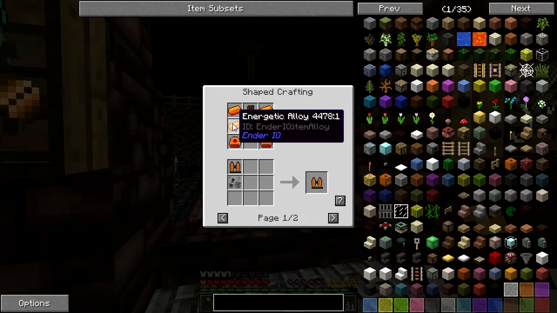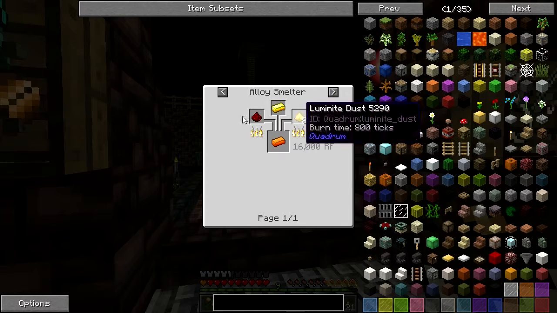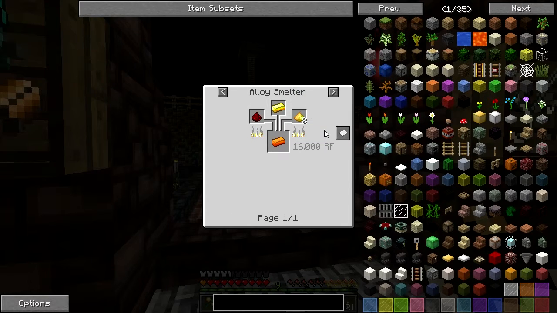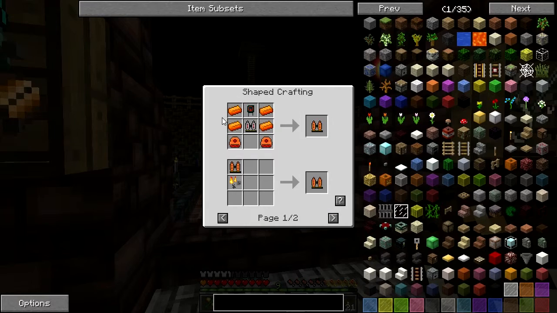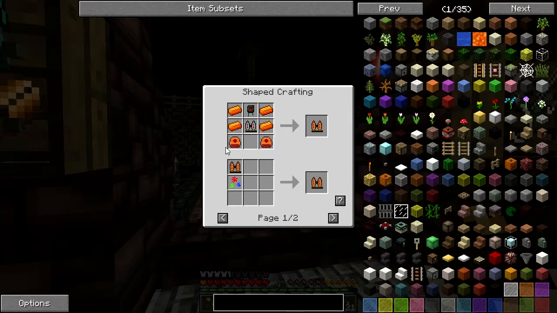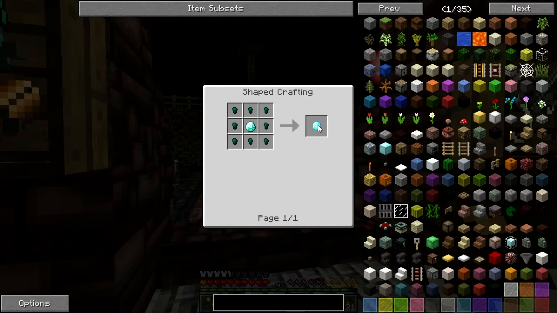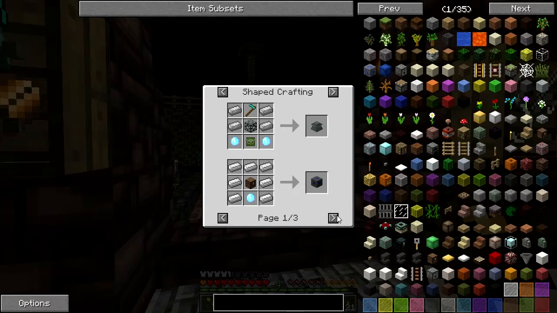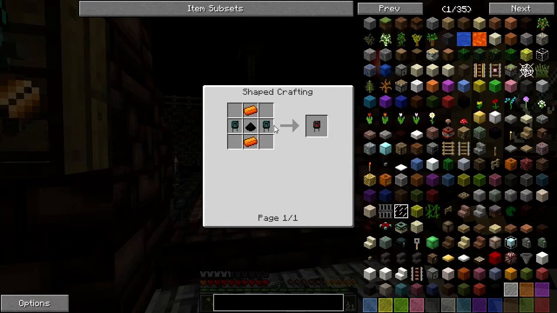So let's get into this. Energetic alloy made from that. It did cost a healthy bit of gold. I think I had some left over from whatever questing. It had a little bit of grindiness to it. Pulsating crystals, this, and double layer capacitors had a little bit of work to it.